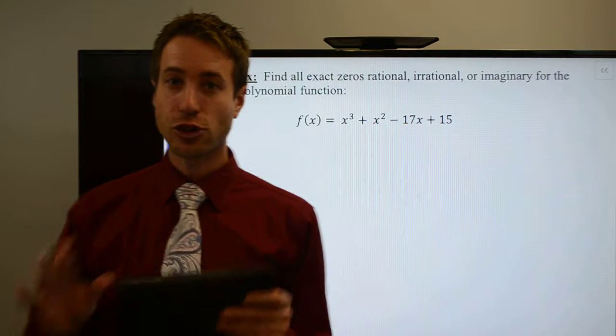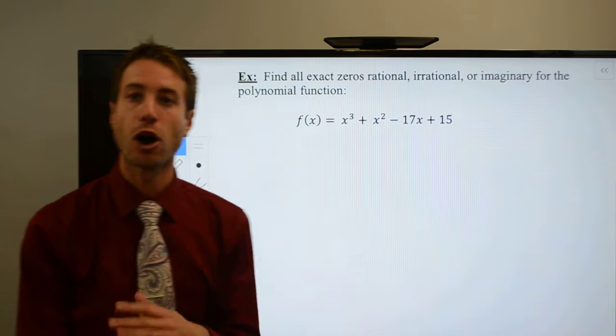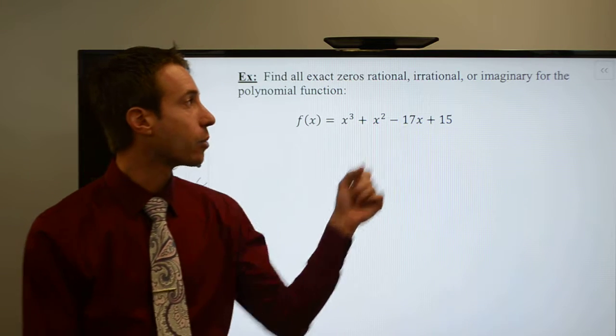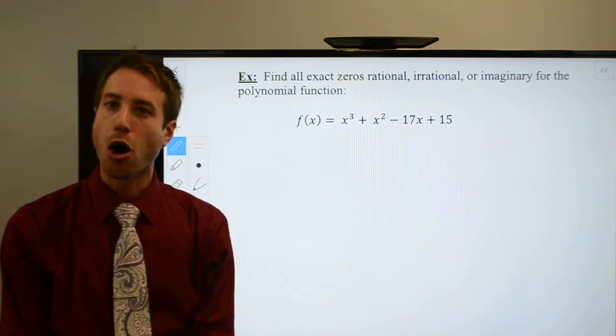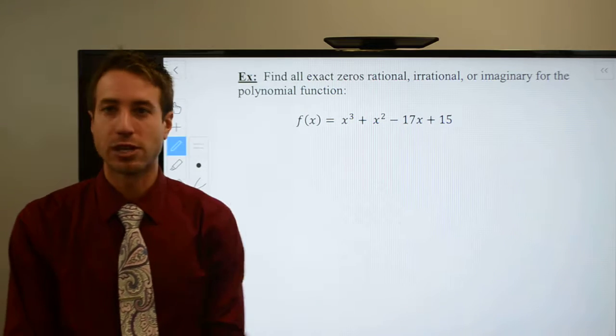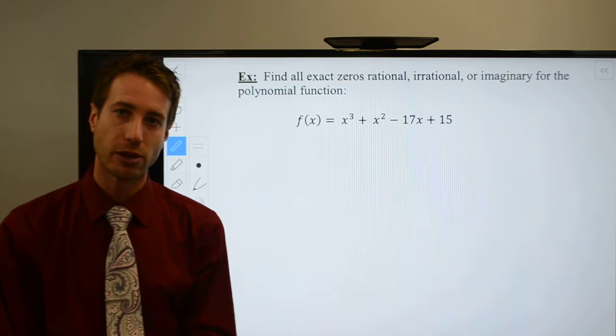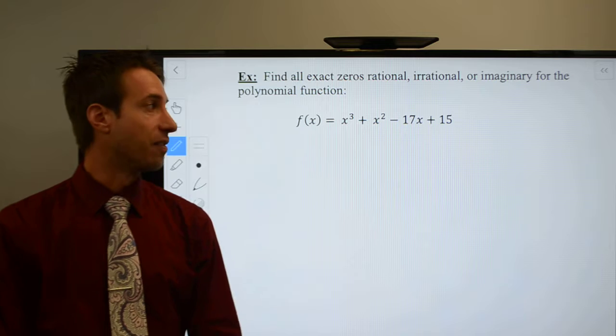Alright guys, welcome to this page of the notes, and again what we're doing is we are working our way through these problems where I give you a polynomial and ask you to find all of the rational zeros, irrational zeros, and imaginary zeros using the rational zeros theorem and the factor theorem of polynomials.